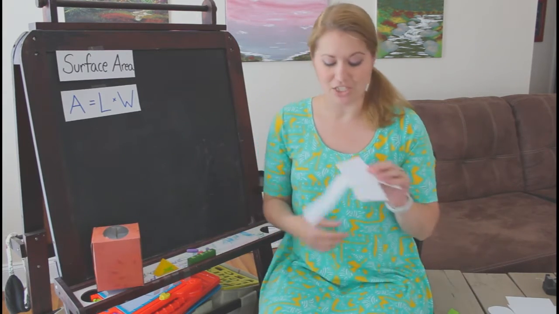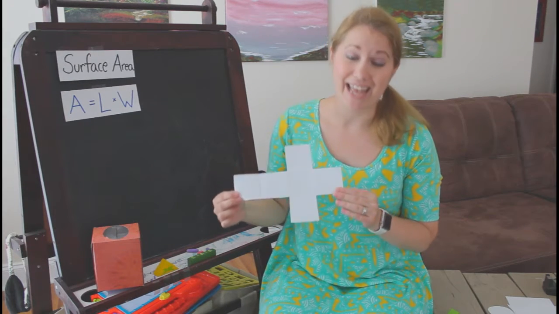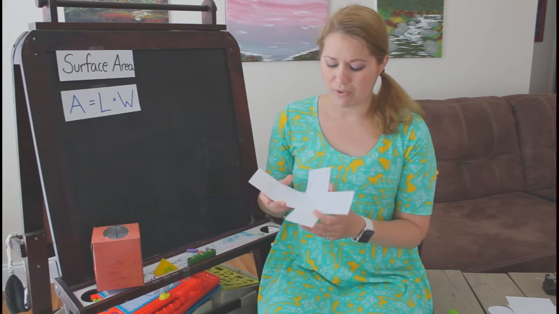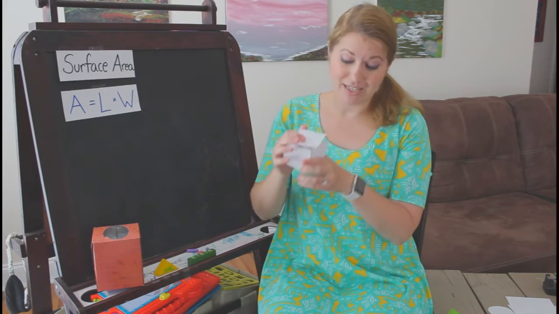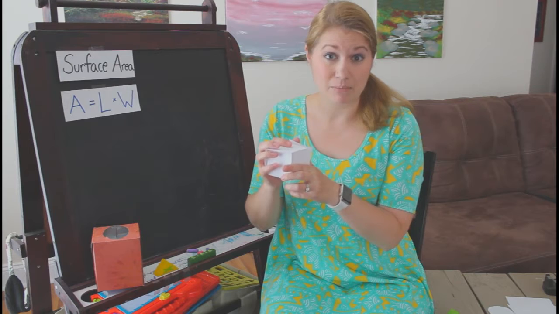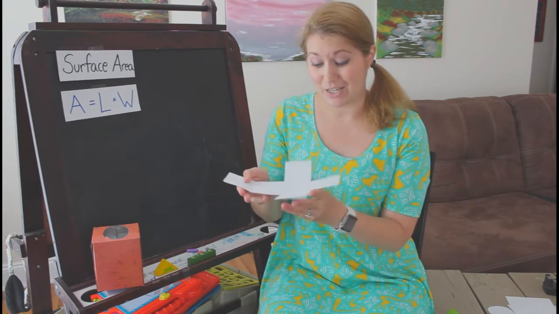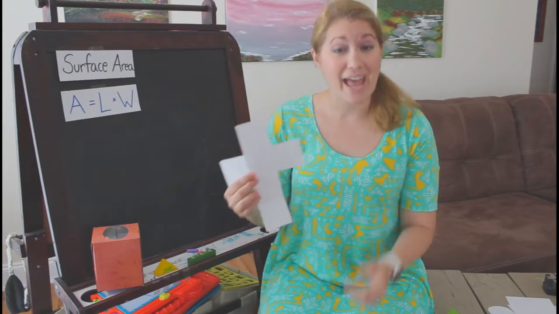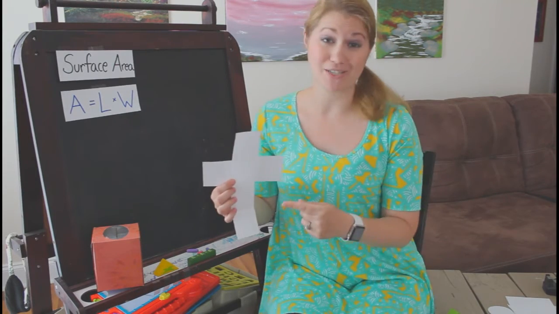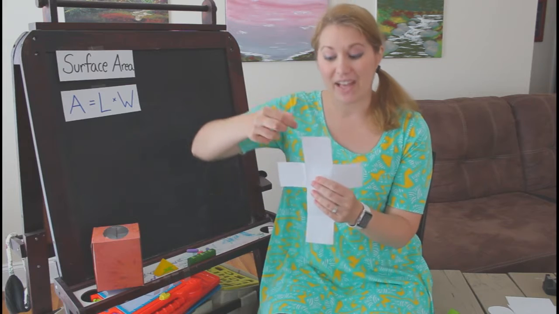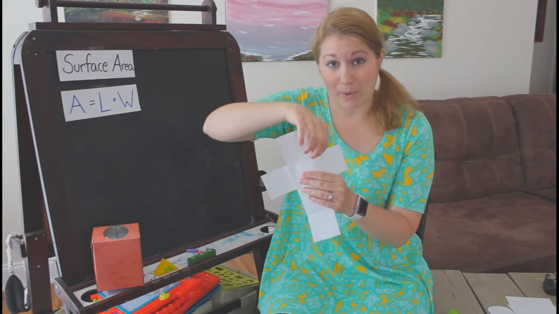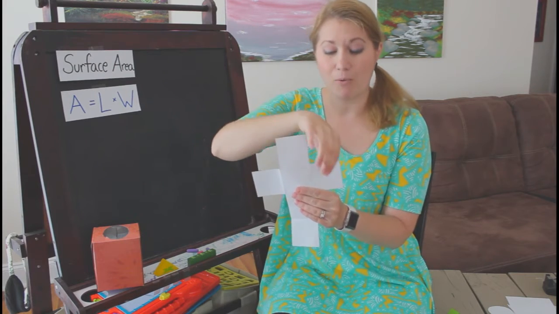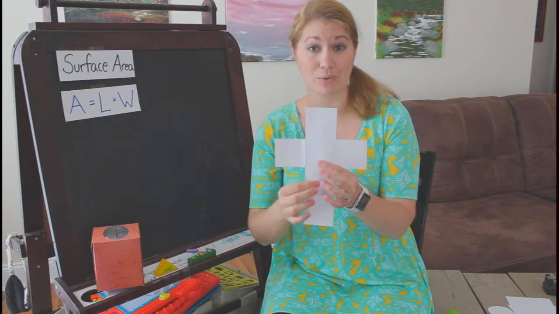What if they give you a shape that is a net instead? Well, we know that when we fold that net up, it makes a cube just the same. So whether that is in cube shape or whether it's in the shape of a net, you have all the measurements you need. You can find the length times the width of one surface and multiply that by how many surfaces are on your shape.